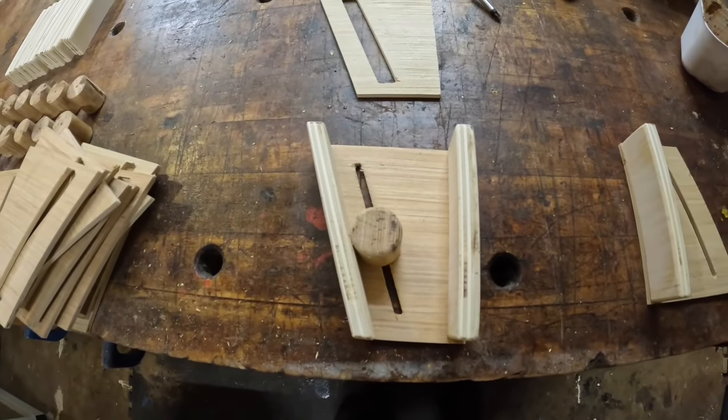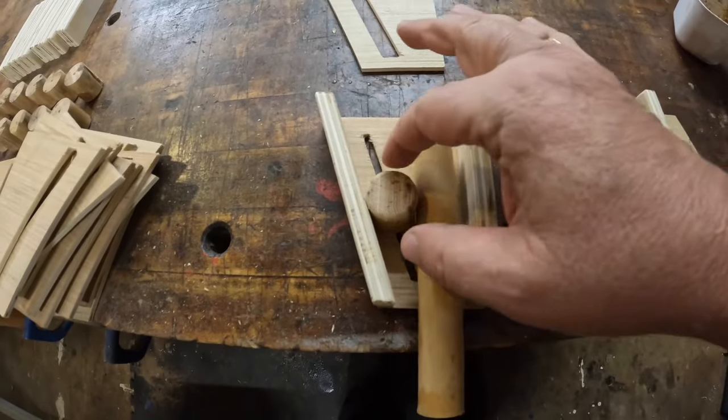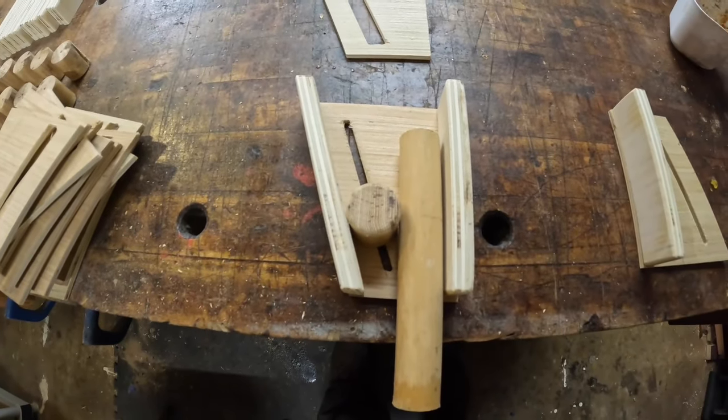So your broom handle is going to be like this, and then you're going to have this situation where this comes down and it pinches your broom handle in place and holds it up.